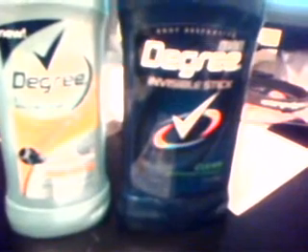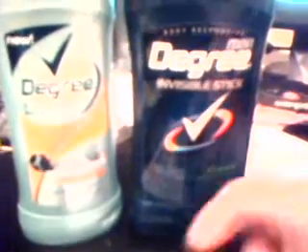So anyways, it's a buy one, get one free on any men's or women's antiperspirant deodorant, body mist, and so on. That's a great deal. Now, on June 26, 2011, Walgreens had a buy one, get one free promotion on Degree and I had, of course, this coupon for buy one, get one free. I still have plenty left — I don't clean shelves off.